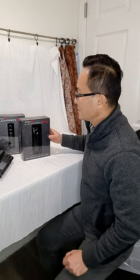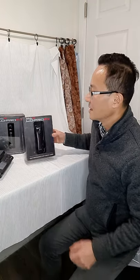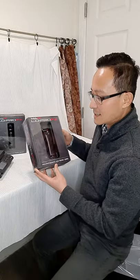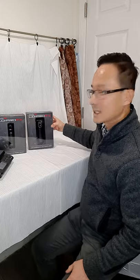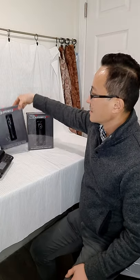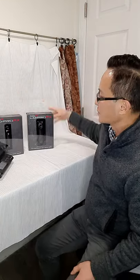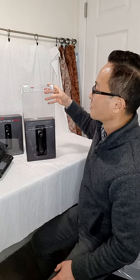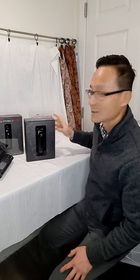Welcome back everyone. Today I would like to do a short video on these two new items that Babyliss Pro just released. It's their high performance low profile clipper and their low profile trimmer. I think that's where the name 'low pro' stands for low profile — that's my opinion, don't quote me on that.